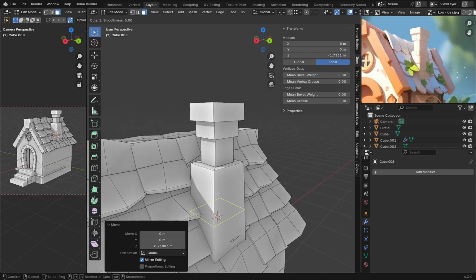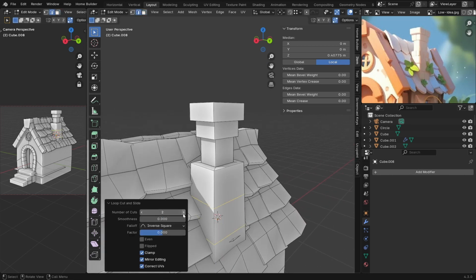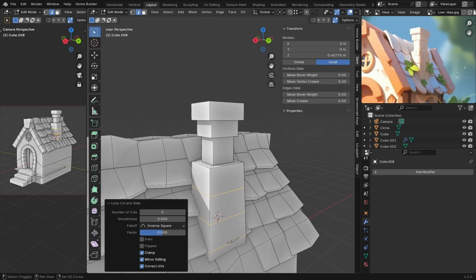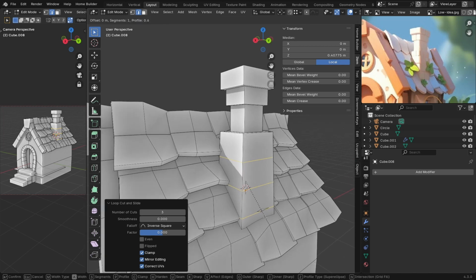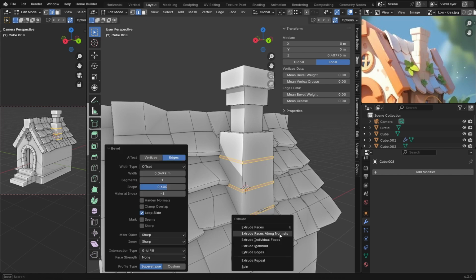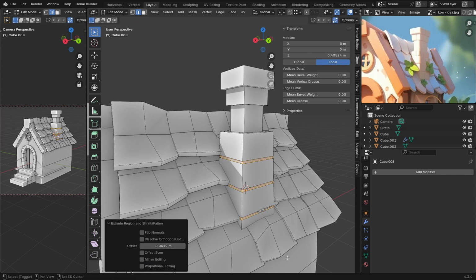And of course we can add a few more loop cuts, 2 or 3. Let's add a loop cut or a bevel and press Alt and E, face along normal. Move it inside a little bit.